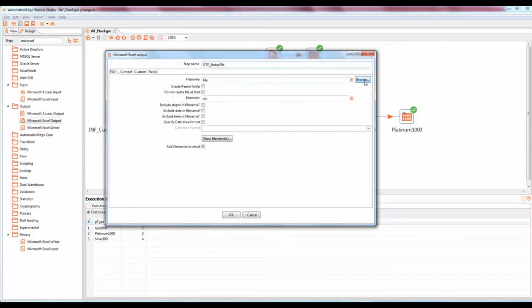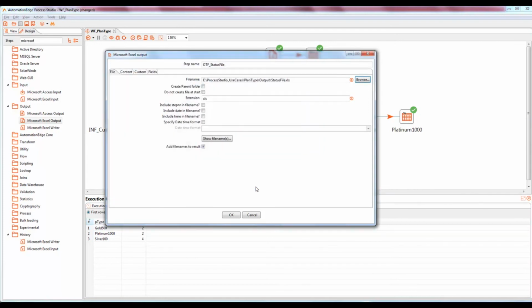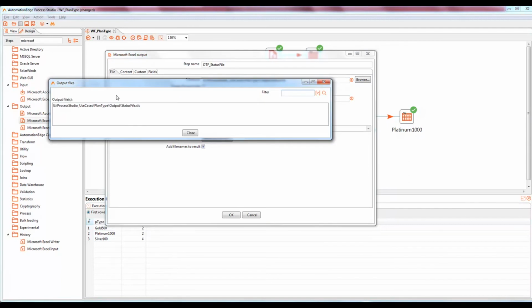Click on the browse button to mention the file path and the name. Save it. Remove the extension from here as it is already selected here. Click on the show file name button just to cross verify the path and the file name.